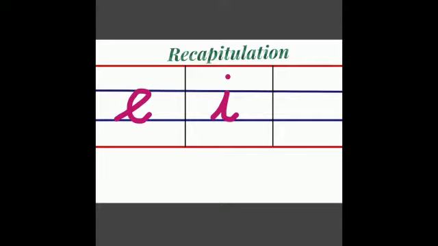And the next letter is cursive U. First a slant line, come back on the same line, write capital U like this, okay? Then come back on the same line and a small tail here, cursive U. And the next letter we have learnt is cursive W. How to write cursive W? A slant line, write capital U, then write one more capital U, two capital U's like this, and a small smiley here, okay? Cursive W.